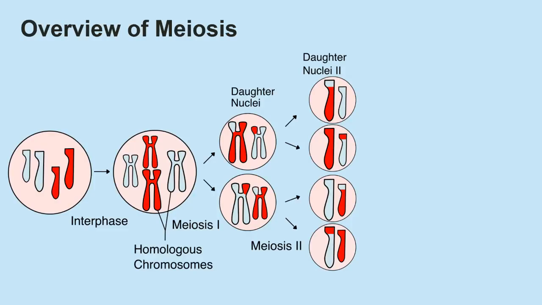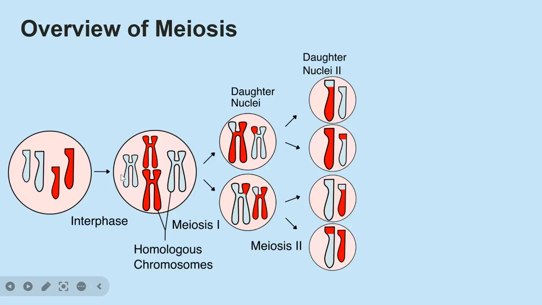So let us have the overview of meiosis. It is just the same with mitosis that it undergoes interphase, prophase, metaphase, anaphase, telophase, and cytokinesis. Pero ano po bang pinagkaiba ni meiosis kay mitosis? Sa meiosis po kasi, it is on the sexual reproduction, but in mitosis po, it is for the asexual reproduction, growth, and repair. And as you can see here, meiosis is subdivided into meiosis I and meiosis II.